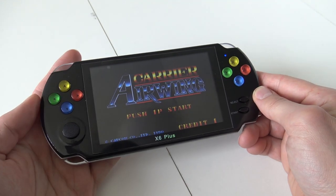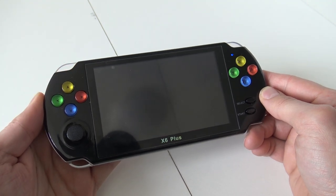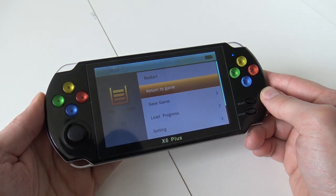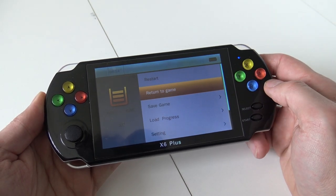So when you're playing a game, there is a big flaw with this device, like a lot of these handhelds. They map the shoulder button to the menu button. Yeah, so basically we're only having 5 buttons that we can use for playing games.